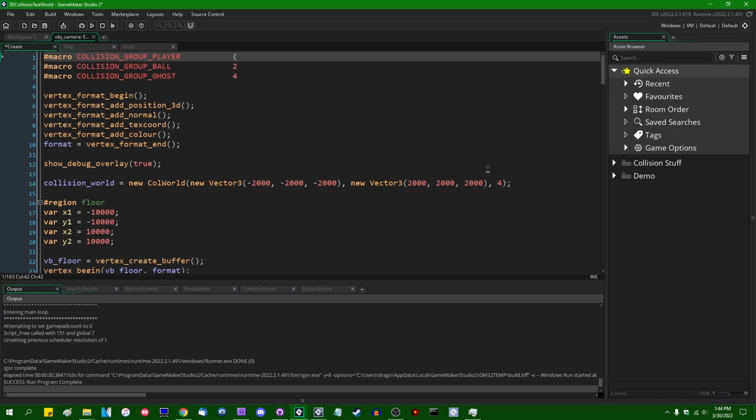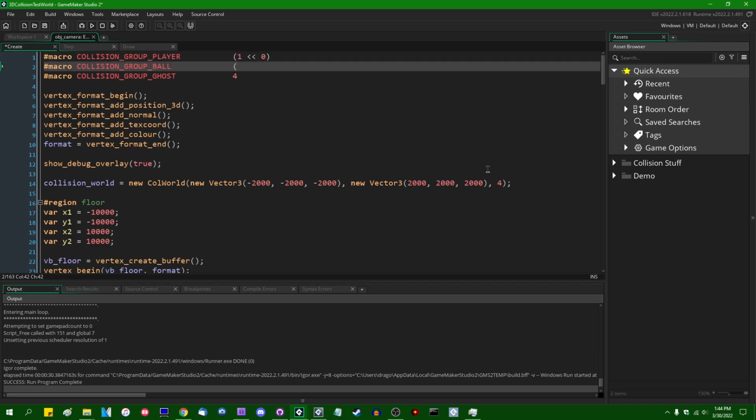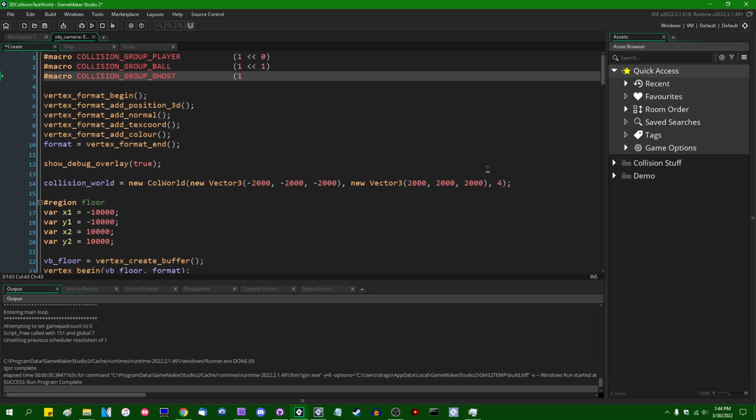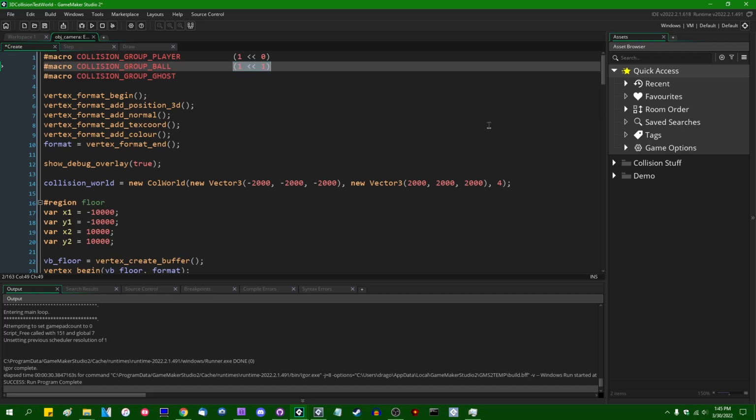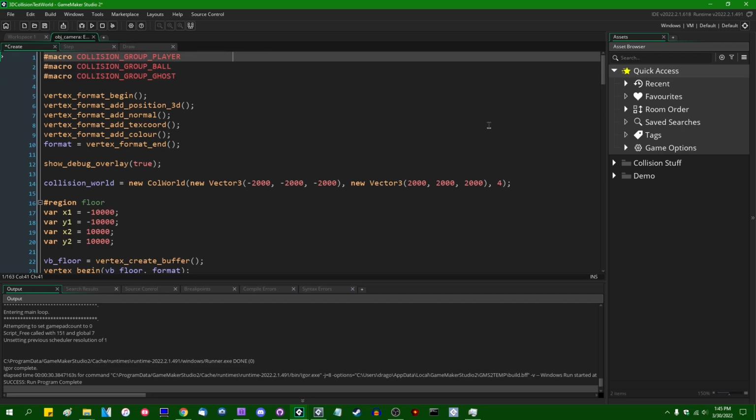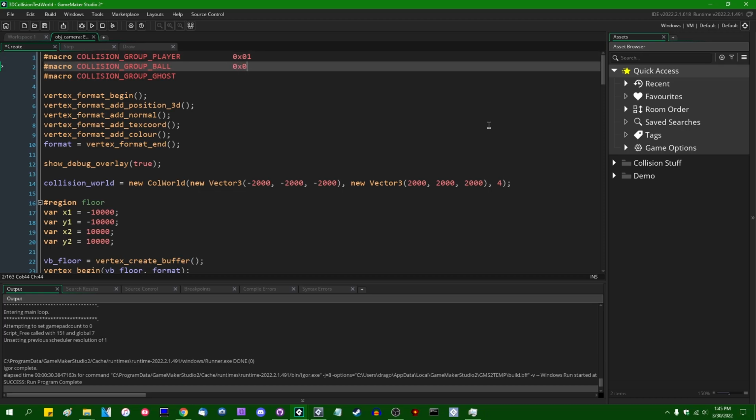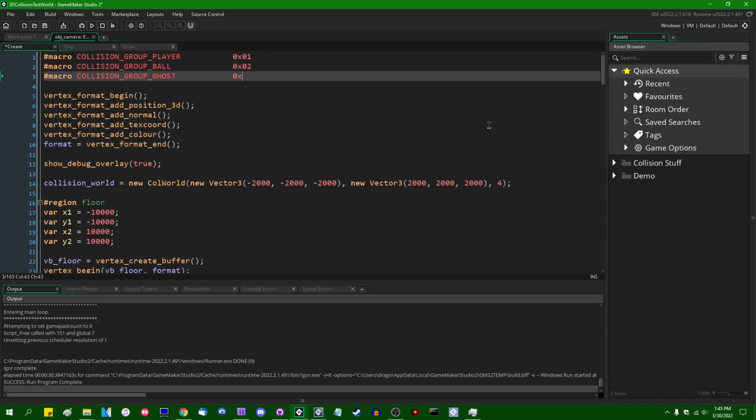Some people like to say 1 bit shift to the left 0 places for 1, 1 bit shift to the left 1 place for 2, 1 bit shift to the left 2 places for 4. You could also do my preferred solution, and that is using hex notation: 0x01, 0x02, 0x04.